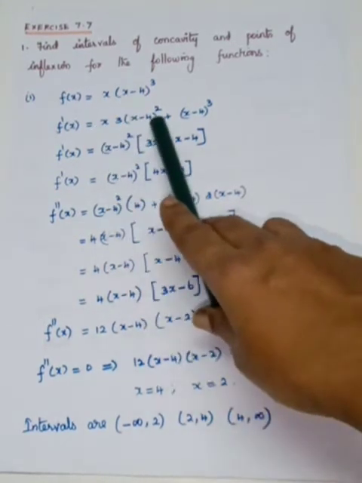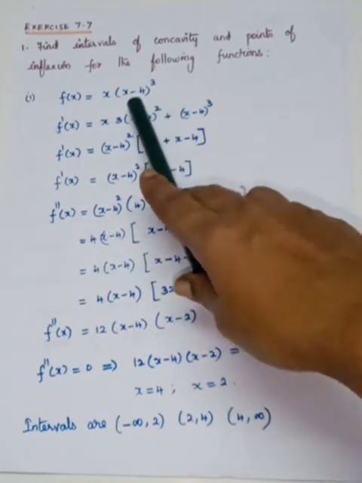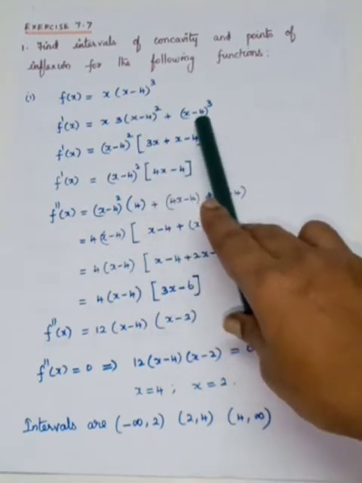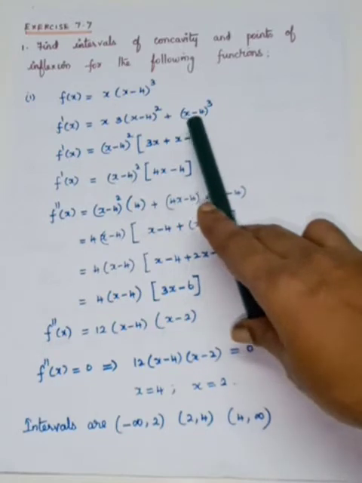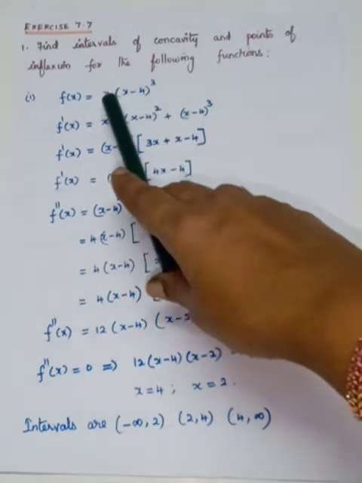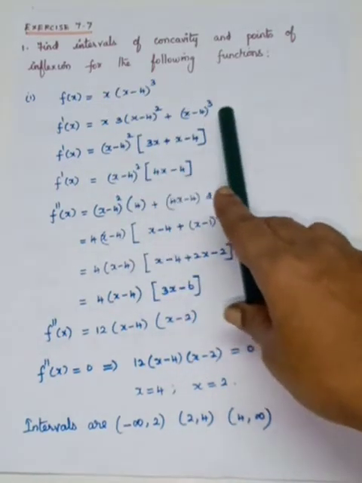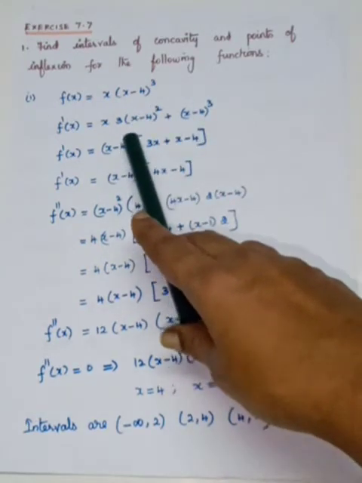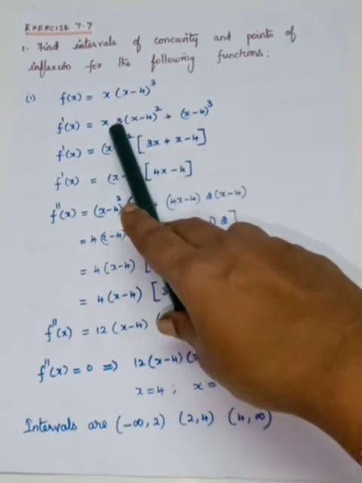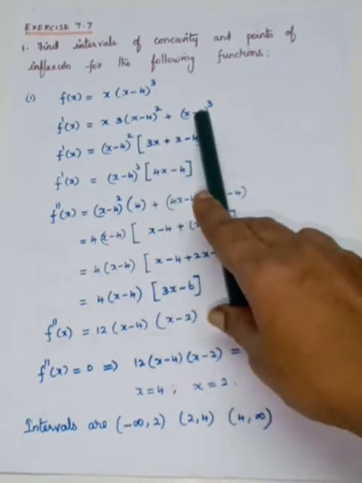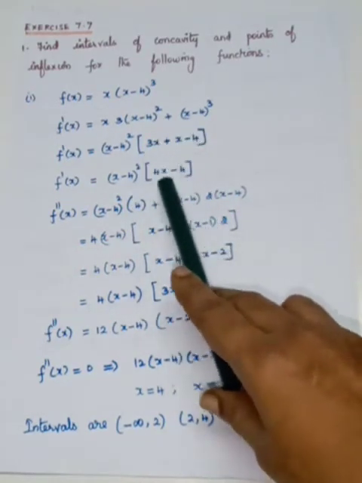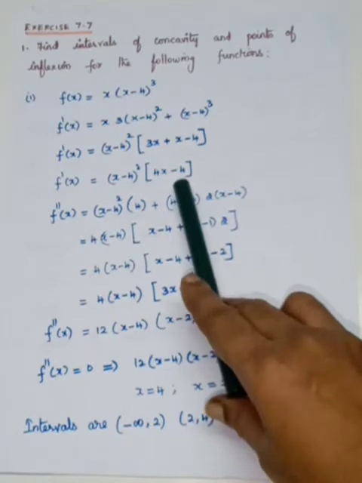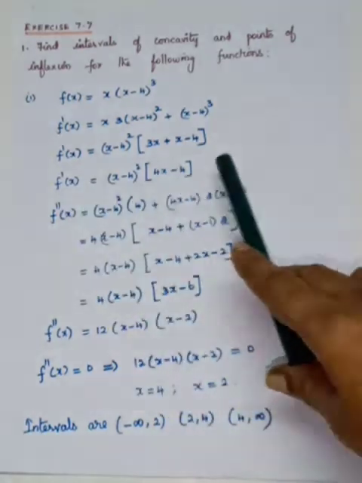So the first term is over, plus you have to write the second term, that is, x has to be kept as it is, (x minus 4) the whole cube. The differentiation of x with respect to x is 1. So from these two, what is common? (x minus 4) the whole squared is common. If you take it out, it is 3x. Here you will have x minus 4. If you simplify, it is 4x minus 4. Okay, so we have found the first derivative.